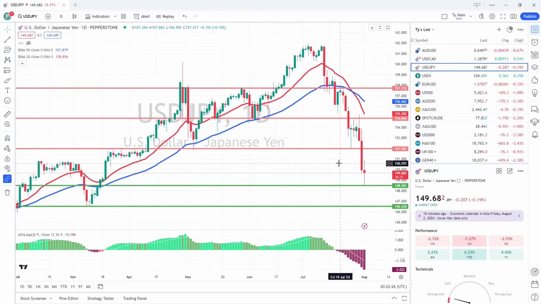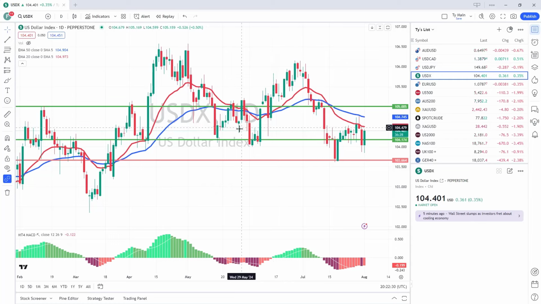The market's been very, very volatile. Over to the dollar index, we've seen a big rebound on this. Look, it did try to sell off from the trending moving average this week. It did push back down to below the 104, but there's been a big, big resurgence in today's trading, and we're all the way back up at basically its high, which was at 104.45. So a really, really good turnaround for it.